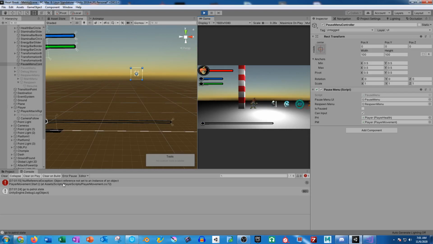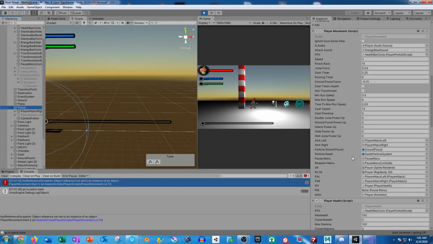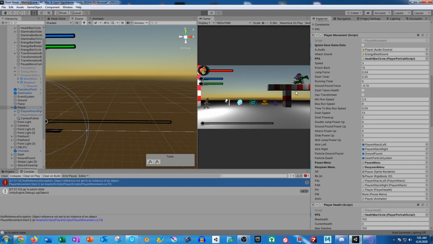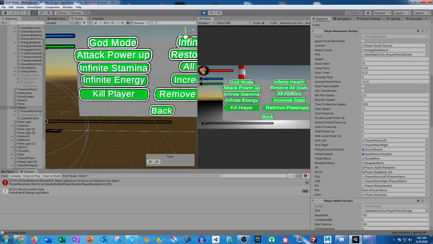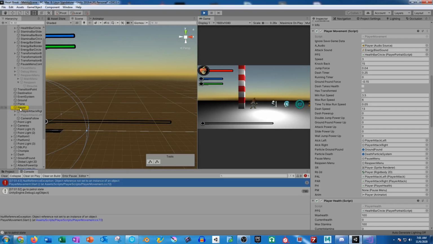I'm still getting a null reference, which is still at player. Because I did the pause menu controller. Holy crap, that is not like me. Oh wow. Jimmy needs to get his crap together. Okay. Debug, kill player, back, resume. Now what is your problem? Still with the player.